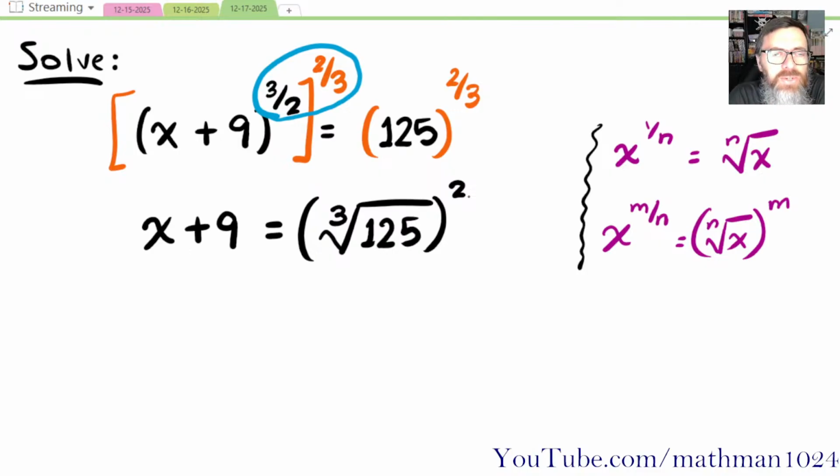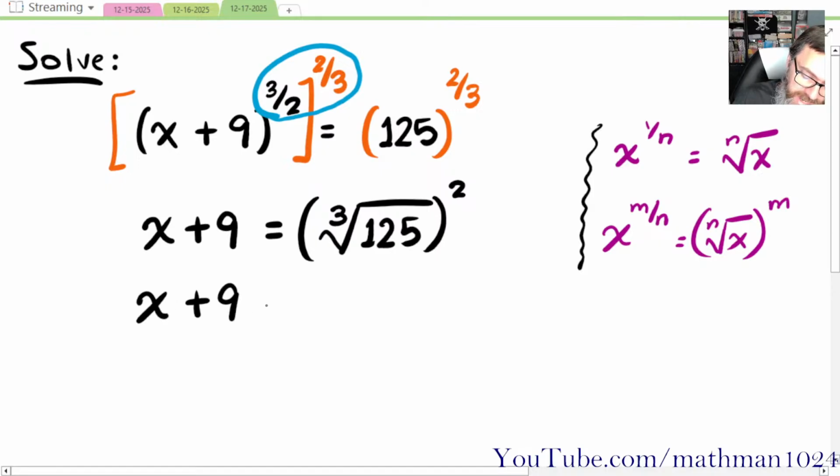But it's typically easier for you to go small before you go big. Because if I ask you what's the cube root of 125, you probably know that that's 5. However, if I ask you to square 125, you probably don't know what that is. You're going to get a huge number, and then you're going to have to figure out what's the cube root of that. So let's not deal with big numbers if we don't have to.